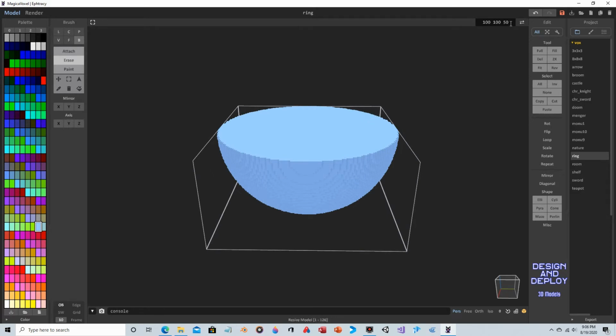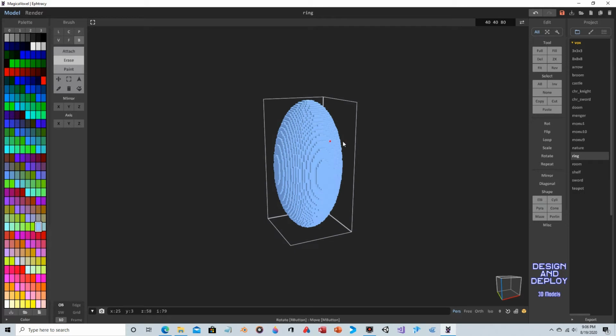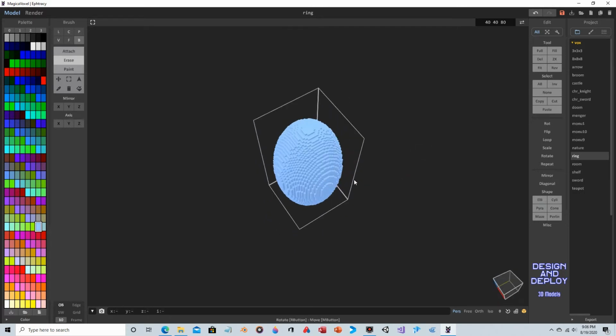But anyways, say we do, instead of 100, let's do 40, 40, 80. Okay, so it's elongated. Now watch what happens. So rather than making a sphere, it's really an ovoid. I believe that's the proper term.